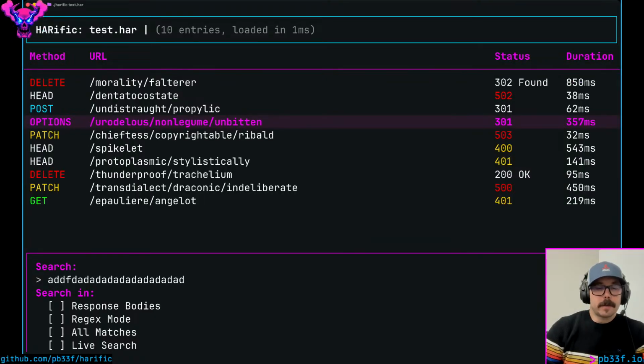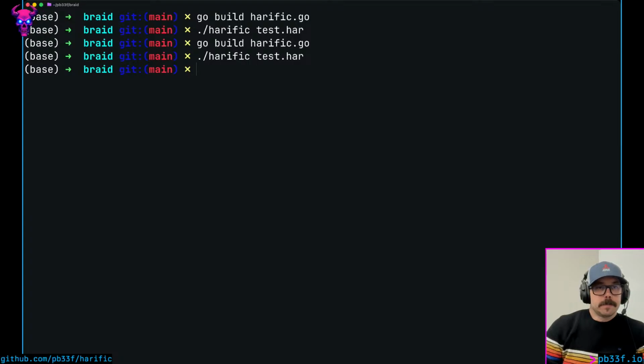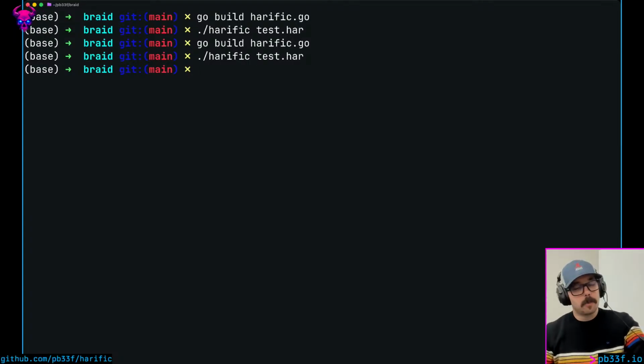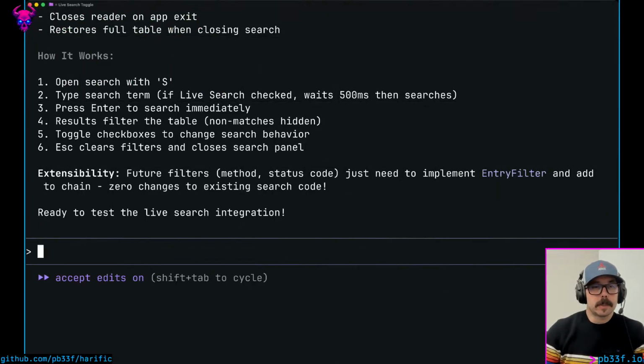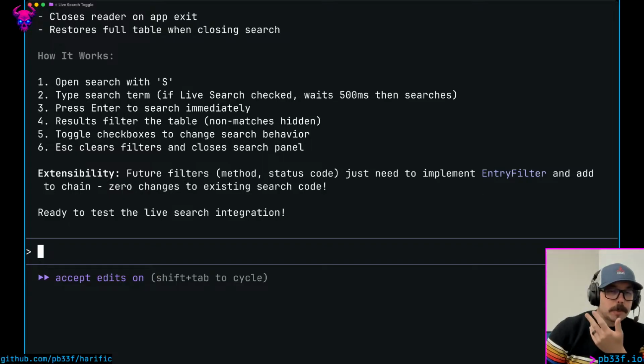Nothing works. What exactly is it that you wired up here, Claude? What is it that you said works? Because it doesn't work. I see the live search option, but nothing works. I press return, nothing works. I hit live search, nothing changes. I'm just typing in gobbledygook and there's nothing rendering, no changes are happening. So can you please review all the code and determine why we haven't wired this up correctly and where the mistake has been made?